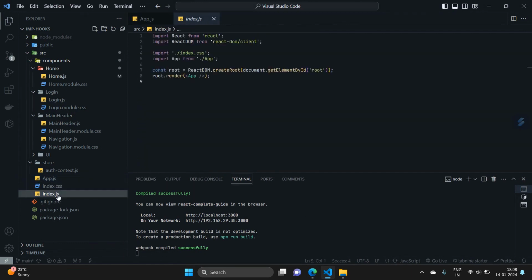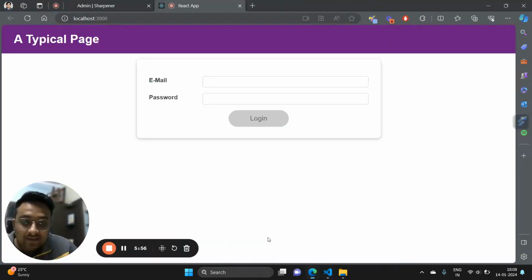And in my index.js, I can basically wrap the entire application inside that custom context provider that I will create. So since all other components in this application are children of the app component, all the other components flow from the app component. So this authorization context is required everywhere: in the login component, in the home component, in the navigation component.